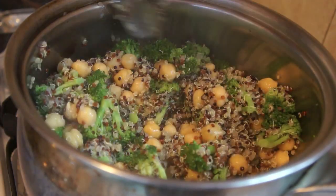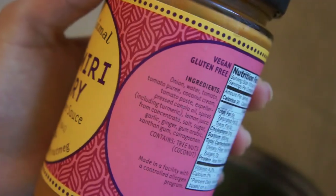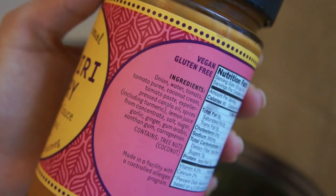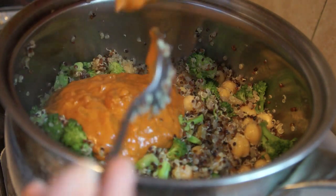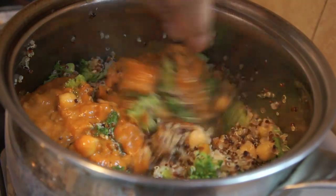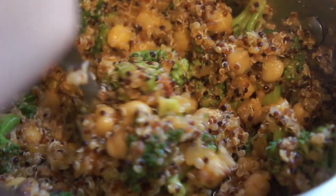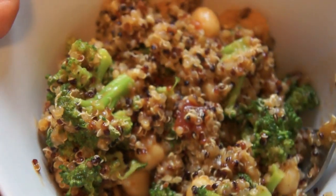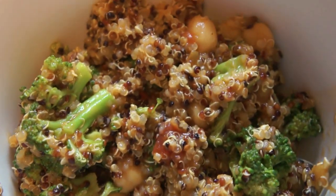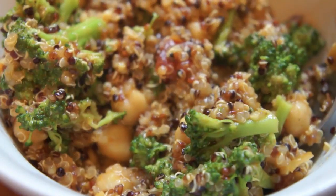So, so yummy. You could stop there and just add soy sauce or whatever kind of sauce you want. I added this one — it's vegan, so so yummy, I love this brand. I put about half the container in there. This was a lot of food — at least three to four or five servings. I ate most of it but I was really full afterwards. It was really yummy and I had some left over.